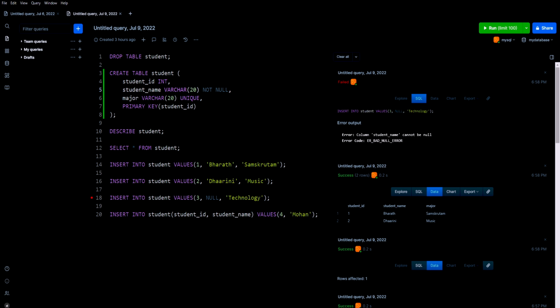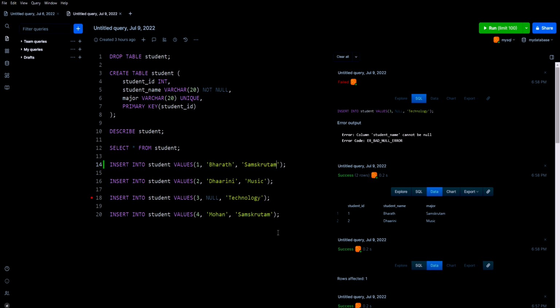Now I will also test: can I mention that the major should be unique? All right, let's try to do that. Let me remove this part. I want to add all the values. Values 4, comma, name is Mohan, and I want to add, say, the same major, because it already exists here, right?